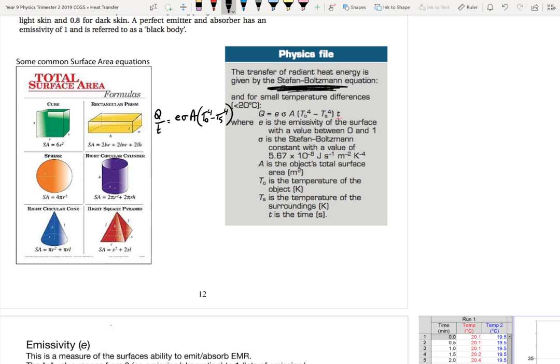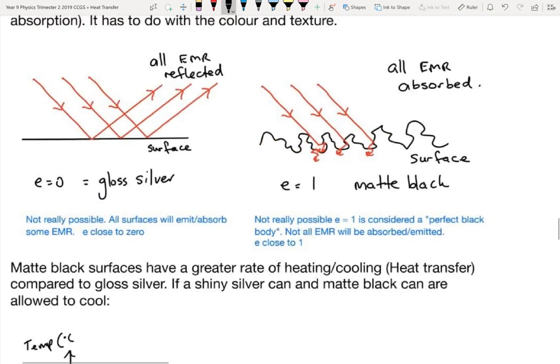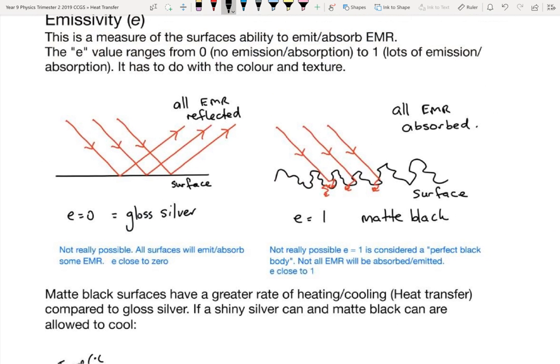Now, I spoiled the fun here, because we know that matte black surfaces have a higher emissivity, and they're really good at absorbing all radiation. Mr. Khan said it is not possible for E to be 1. Some light does escape. So it's a theoretical black body. Theoretically, if we had an object that had an emissivity of 1, you wouldn't see it. Well, that's a black hole. But then they discovered recently, in the past 30, 40 years, black holes do spit out gamma radiation. They used to think that nothing could escape a black hole, but they've discovered some Hawking radiation, named after Stephen Hawking. And same deal here.